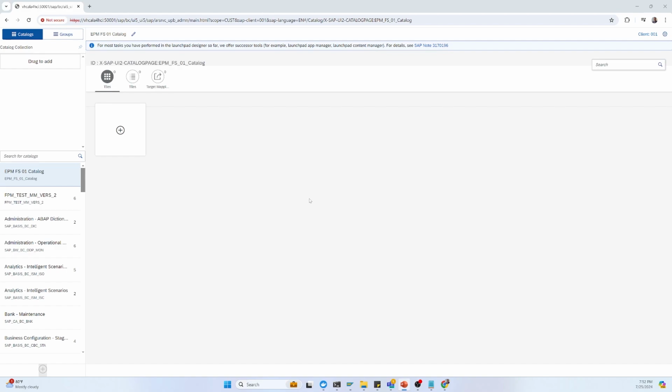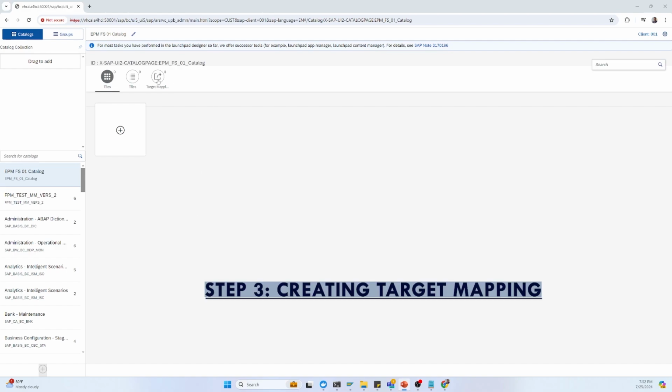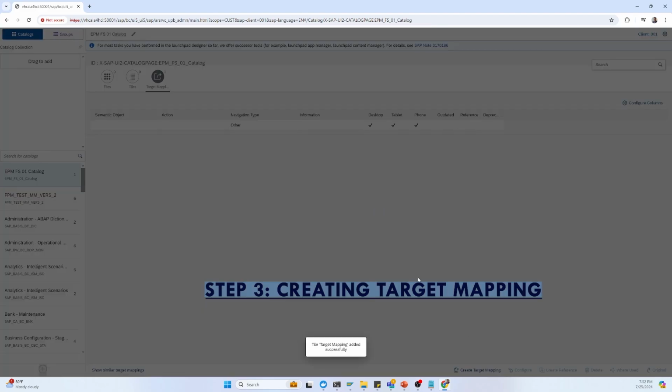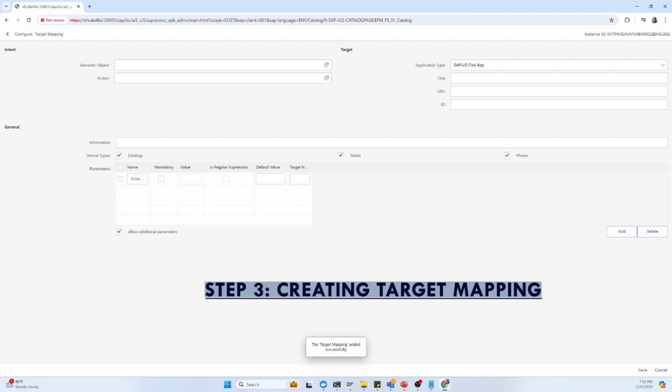So now we need to set up the target mapping, that is step 3. So just click the target mapping here, and you can see create target mapping here. So just click here for the target mapping. So here you need to configure. You need to put the semantic object.